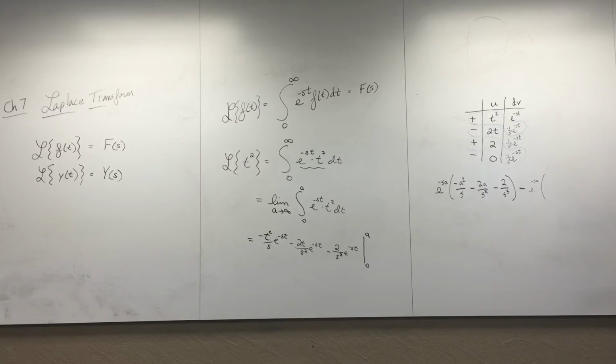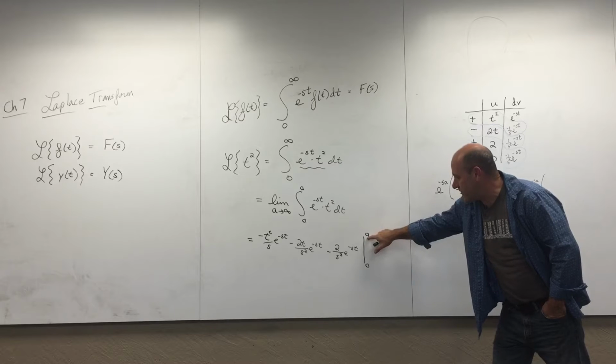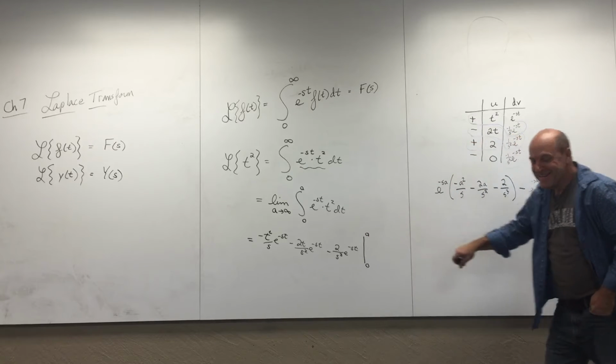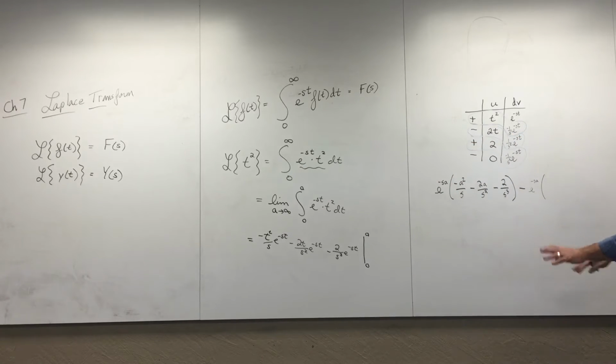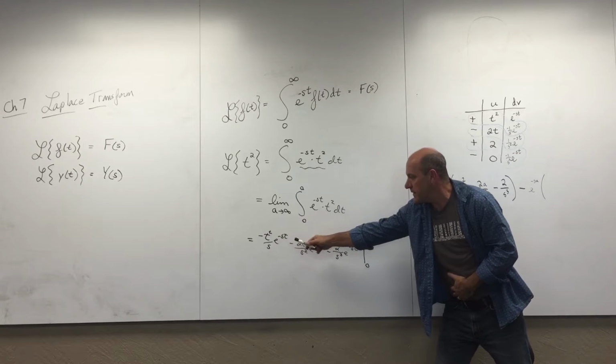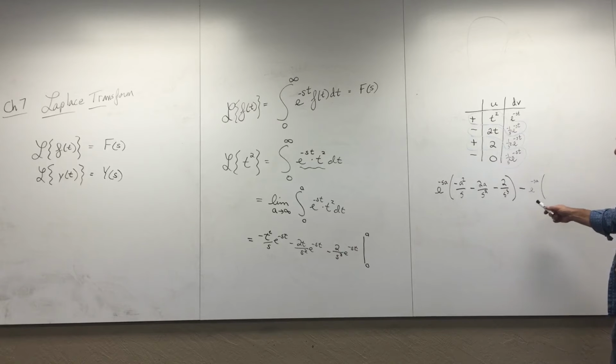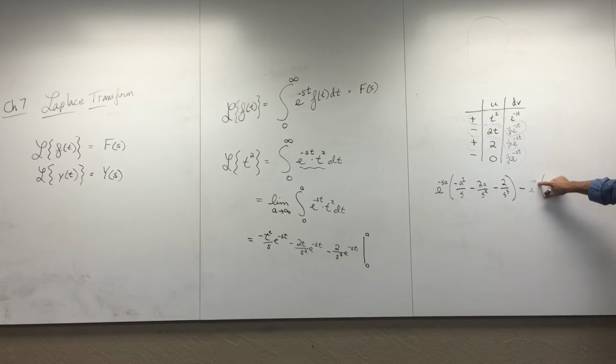And now what am I doing? Plugging in a 0, right, you guys? Sorry, my a looks like a 9, my s's look like 5s. You got to watch out for that. That's an a, that's an s. Now I'm plugging in a 0 for t. That's kind of nice. When you plug in a 0 for t, that's 0, that's 0. I did have this thing factored out.